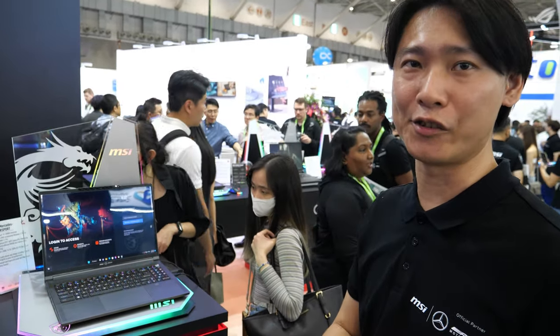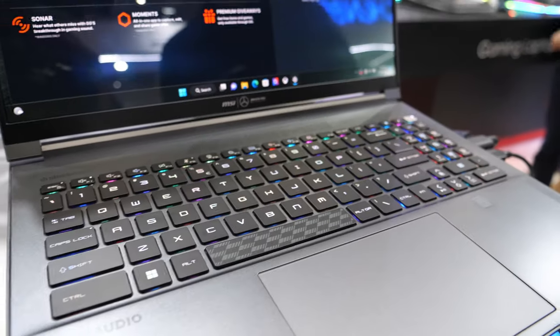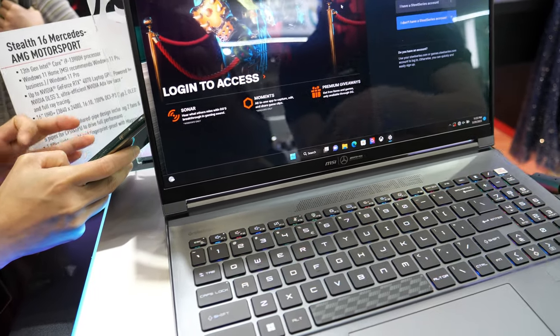Somebody asked, who designed this for you? Is it all in-house design? Yes, all in-house design. And we have a corporate wing and we go back and forth and discuss with Mercedes-AMG. So that is the result. So that means this laptop is promoted during the Motorsport events. Yes, also, if you go to the press event, we have a Mercedes-AMG car that has the MSI on it.